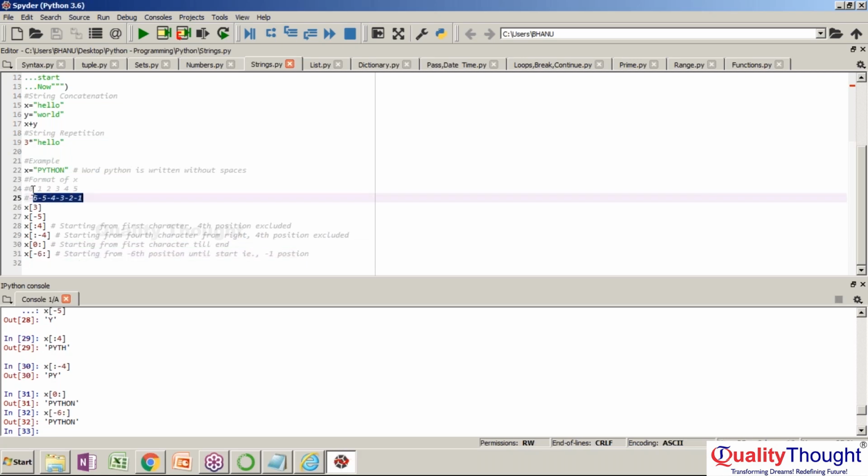I have given the syntax of all how we do the indexing of the data. I will share all these Python programs with you today. Okay, you have to work on them.